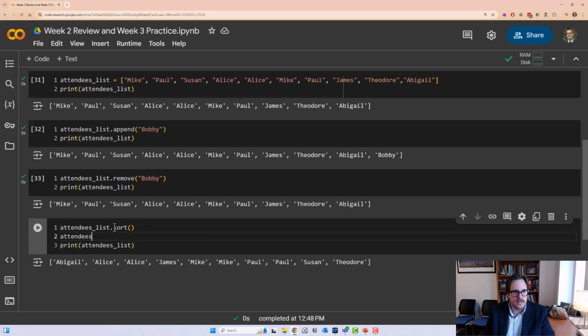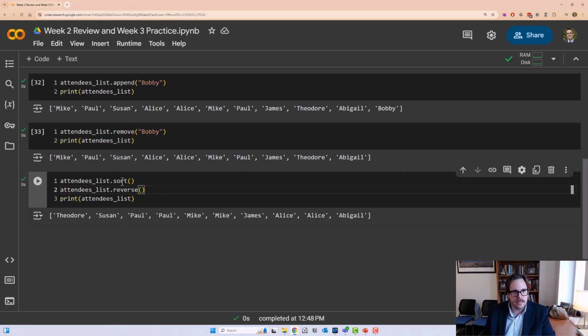Attendees list dot reverse, and print it out, and it goes the opposite way. So we have sort, which is going to sort A to Z, or 1 to 100. Or we can use reverse instead of sort to sort the other way.